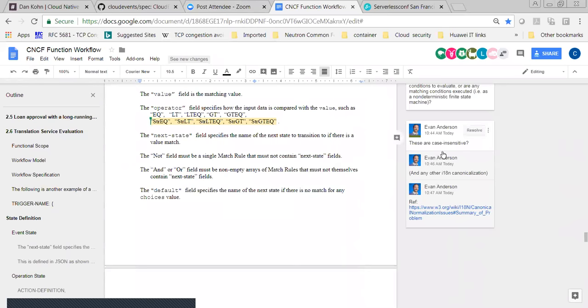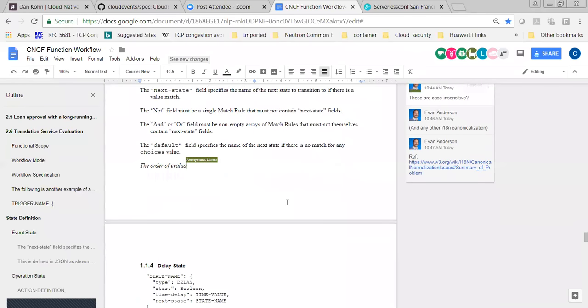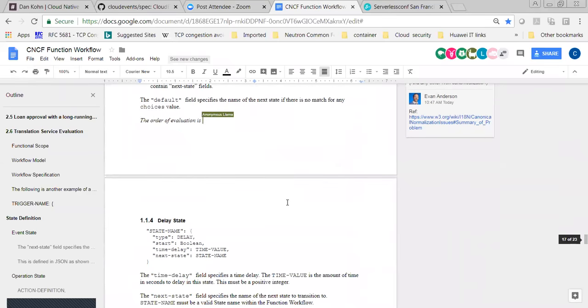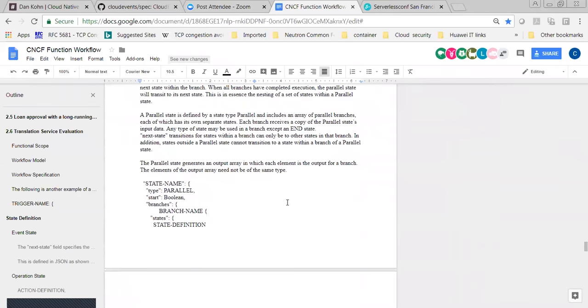So this is the one, and then these are case sensitive, insensitive. So what's our decision with our case? I think we can just make a decision, case insensitive or sensitive. If later people have other comments, we can change it. Yeah, I think it should be case sensitive. Case sensitive? So different uppercase, lowercase means different things? Yeah. Okay. We can add that. So Nahira, if you could add that too, that would be good.